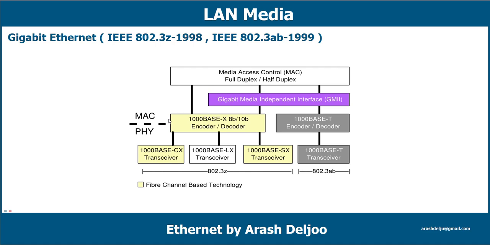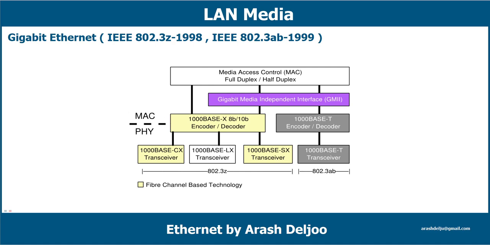Alright, now let me introduce Gigabit Ethernet or IEEE 802.3z or IEEE 802.3ab. Let me explain it. You know that Gigabit Ethernet or GbE or 1 gig is the term applied to transmitting Ethernet frames at a rate of a gigabit per second. Gigabit Ethernet, a transmission technology based on the Ethernet frame format and protocol used in local area networks or LANs, provides a data rate of 1 billion bits per second or 1 gigabit. Gigabit Ethernet is defined in the Institute of Electrical and Electronics Engineers IEEE 802.3 standard and is currently being used as the backbone in many enterprise networks.